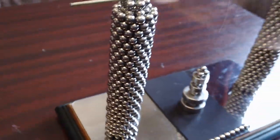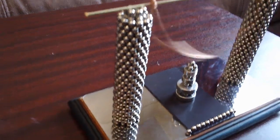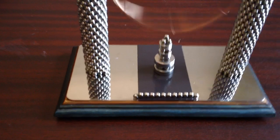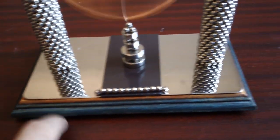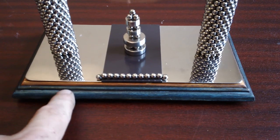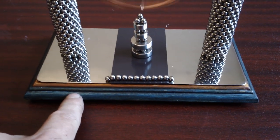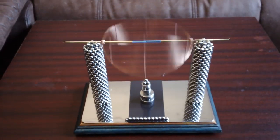And in these pillars, it's two rechargeable AAs. And this wooden base I got from an old wooden box that was in a charity shop. Only a few quid. But it's ideal for this nice little project.